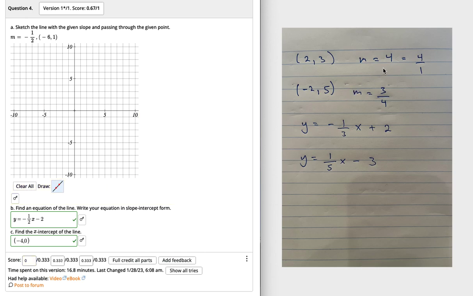Let me do a couple more examples here just to get you into the flow of it, hopefully. So we had this one with the point 2, 3. So x is 2, y is 3. Make a point there. And then let's say our slope is 4, and I wrote here, remember that means that's 4 over 1. So I'm going to rise 4, and I'm going to run 1. So that's my starting point that they gave me, and I go up 1, 2, 3, 4, and then I run 1, and that's it, it's graphed.